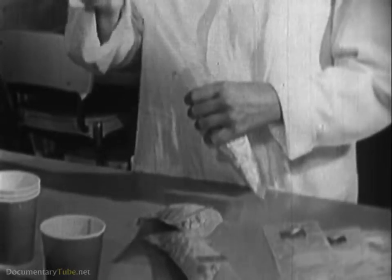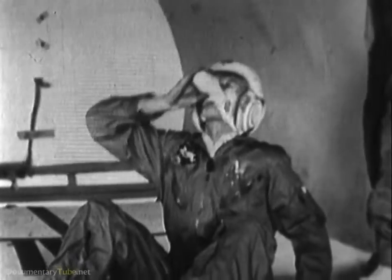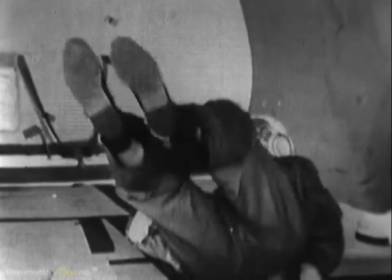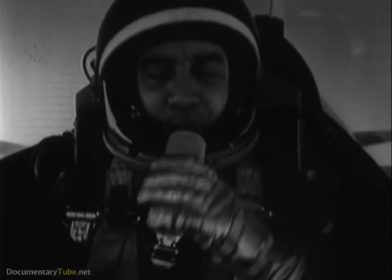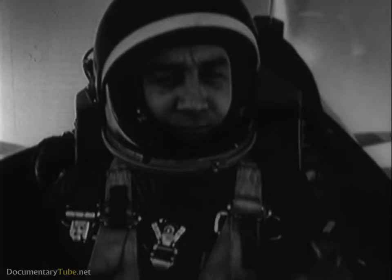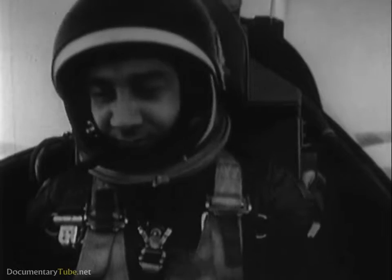Since 1961, food scientists have been hard at work studying and developing space foods and measuring their effects upon man. The problems, even for short flights, have been enormous. Yet as we continue to launch longer and longer missions into space, entirely new considerations must be met and dealt with in planning and providing food for space travelers. How space food scientists are doing this is our story today on Science Reporter.